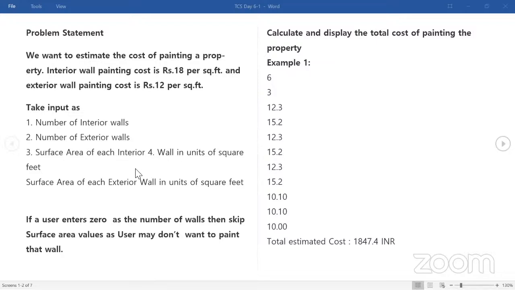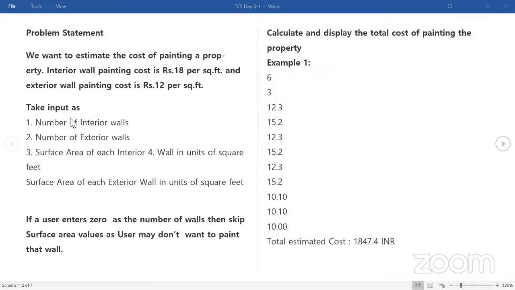All right. Okay. Now let us try to solve this. We want to estimate the cost of painting a property. Interior wall painting is 18 rupees per square foot, and exterior wall painting is 12 rupees per square foot.